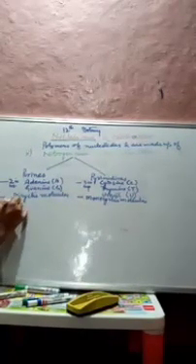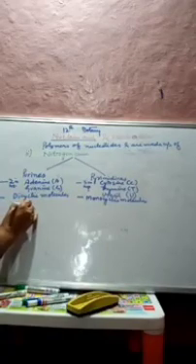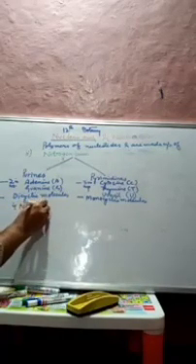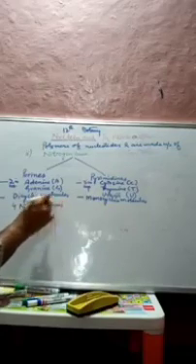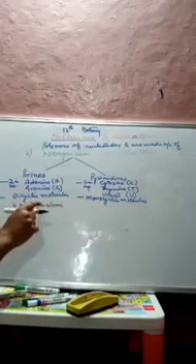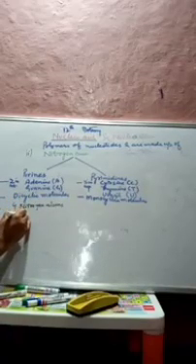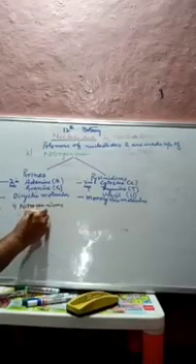Purines are dicyclic molecules, that is, two rings or two cycles are found in these purines, while in pyrimidines there is only a single cycle or single ring. That is why they are called monocyclic molecules. Third, there are 4 nitrogen atoms in purines, and they are positioned at 1, 3, 7 and 9.